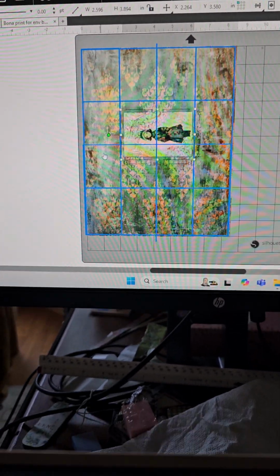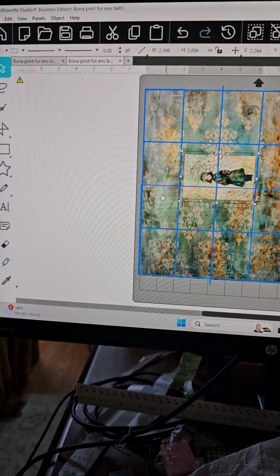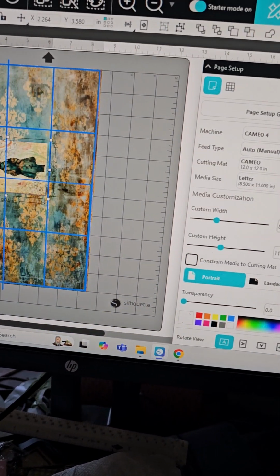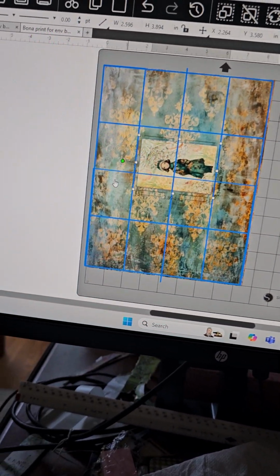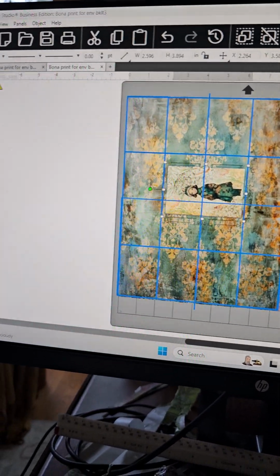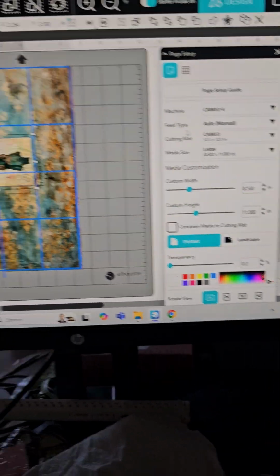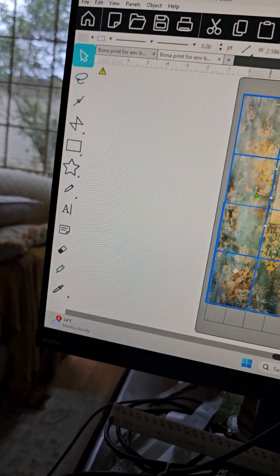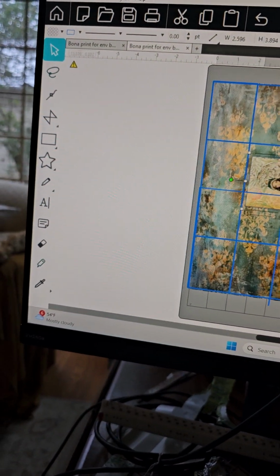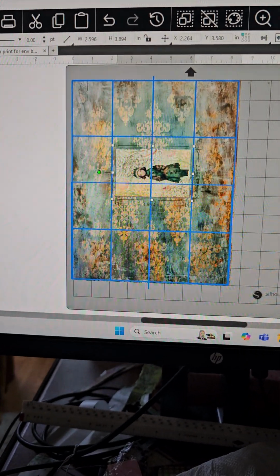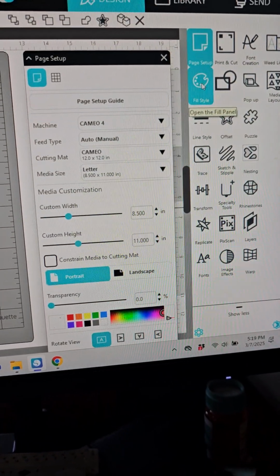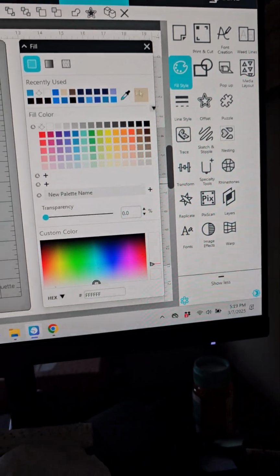Anyway, I don't think anybody is interested, but I really wish somebody else would desire to use this free software because it is so fantastic and easy, and you don't need a cutting machine. It'll fool you because lots of the functionality of the machine has to do with cutting, but I use it to set up my things for printing. And the feature that I most use, and I will talk about that, is the fill style. I'll go up here and click that.